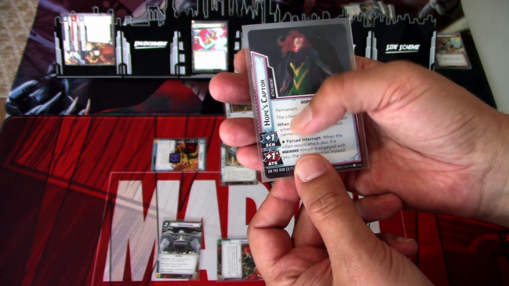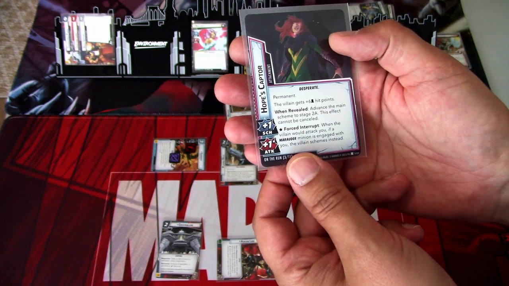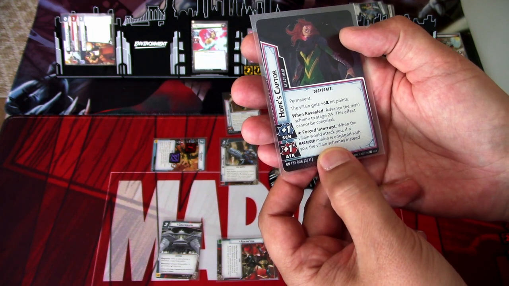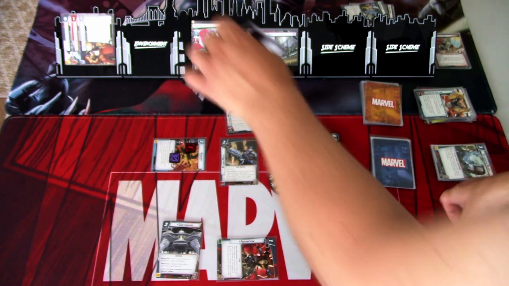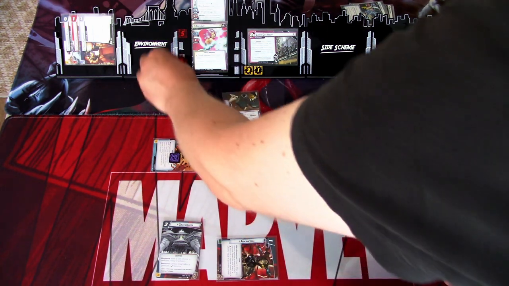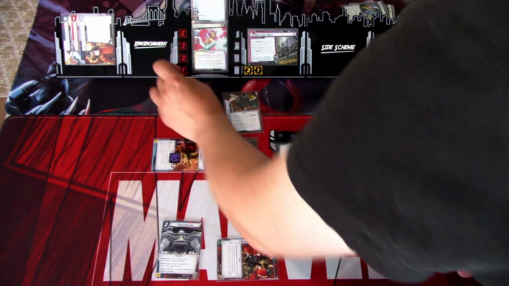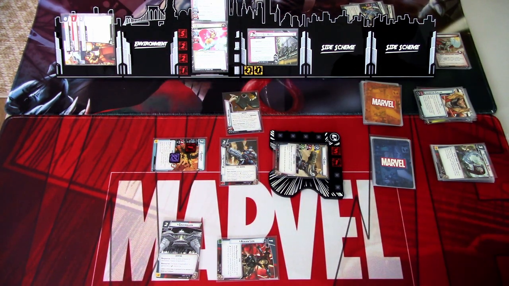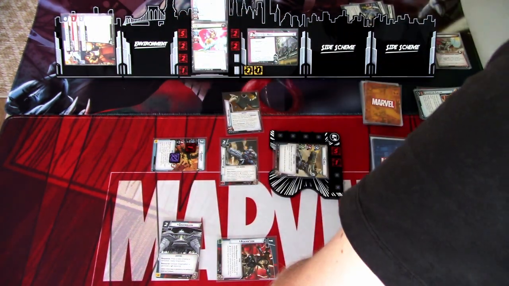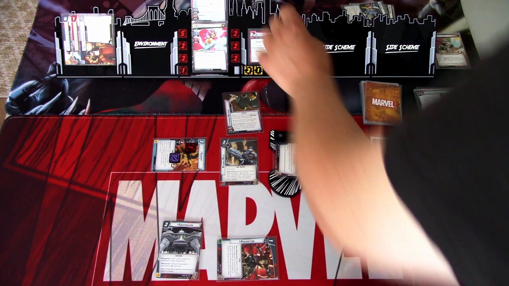So, permanent, the villain gets plus 6 hit points. When revealed, advance the main scheme to stage 2A. This effect cannot be cancelled. Forced interrupt, when the villain would attack you, if a marauder minion is engaged with you, the villain schemes instead. So, we add health to 10. Then we'll add 6 more health over here, and this is from the Hope's Captor attachment. We will advance to 2A.